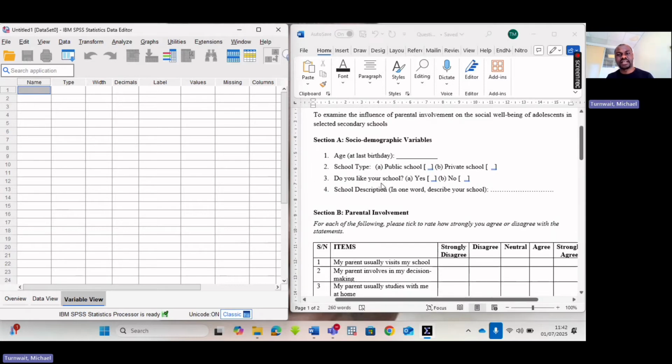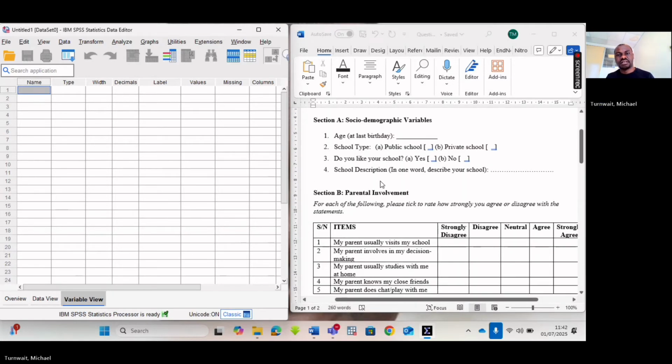So the first question we have here is under socio-demographic characteristics, section A, question 1A. How do we enter it? Come to this place. You see there is nothing on this interface, everything is empty. But the moment we enter a name right up here, it will automatically give us items.